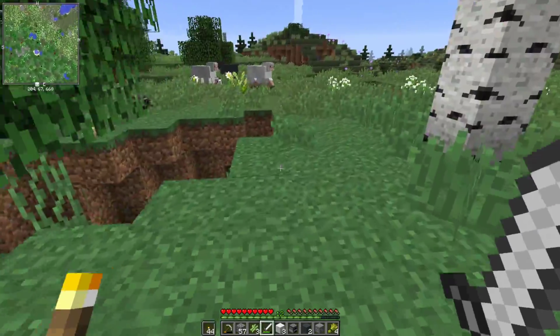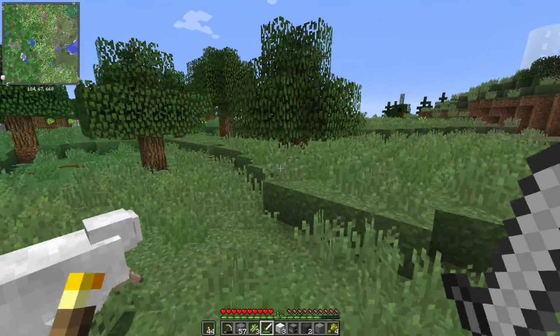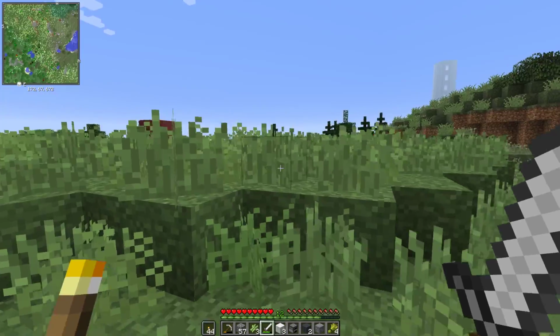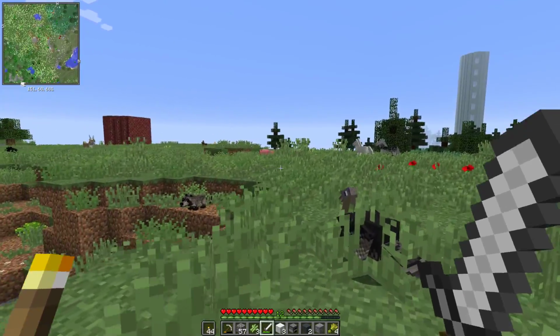Bunny. What's up, Bunny? We could actually get those as pets, but we're not ready for that right now. We don't even have a house, which we should actually start working on, to be honest. It'd be a wise idea.